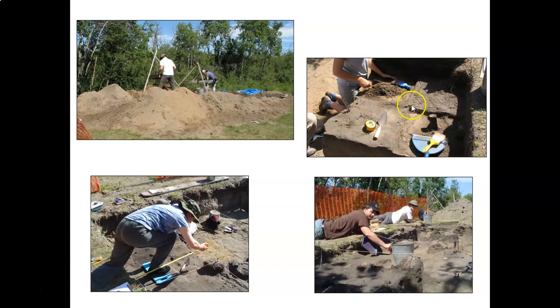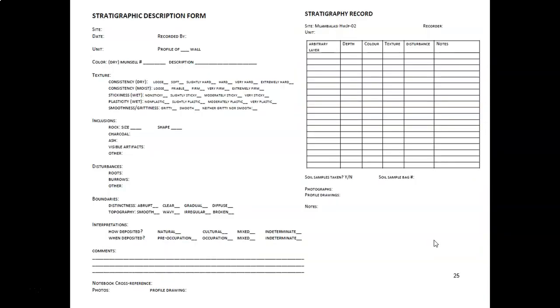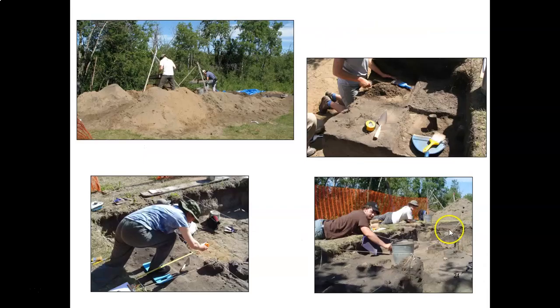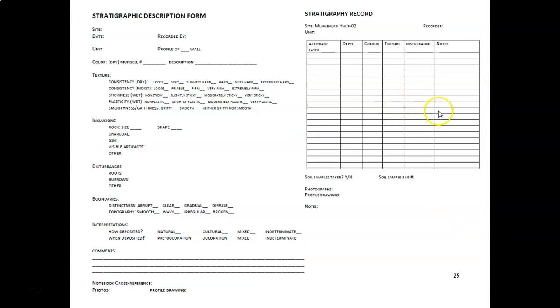So she's divided the 1 meter by 1 meter unit into 4 quadrants, which we refer to by their directions: northwest, northeast, southeast, southwest. This again allows for finer control over provenience. Here's a student recording the provenience of a find within the site. And again, the mapping lab walked you through this process, and here are 2 of my students excavating within the excavation block proper. We have to record a lot of information when we excavate.